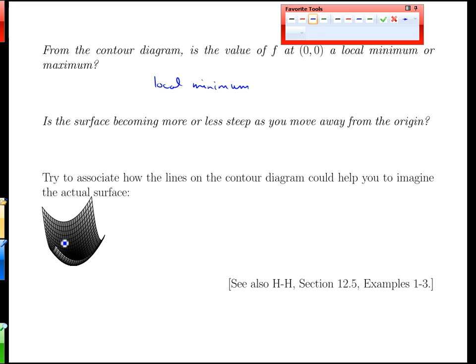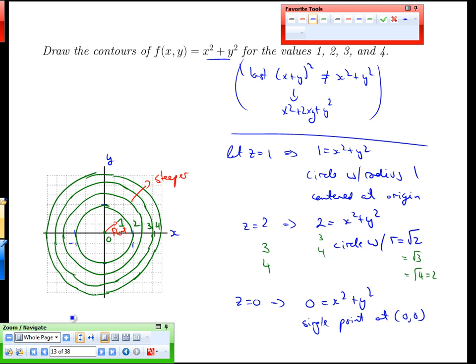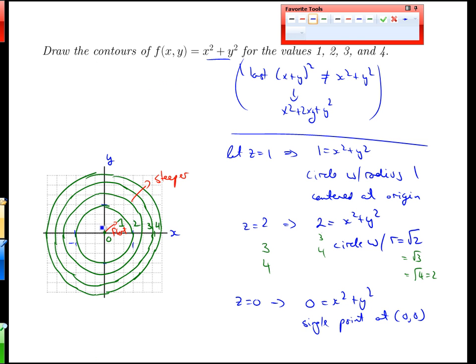But notice this is quite hard to sketch well, whereas this contour diagram is certainly within all your abilities. It's just sketching a graph or multiple graphs in 2 dimensions, and we get the same interpretation by looking at this as we would if we had the surface in 3D. So the contour diagrams are a very rich source of information about the surface of a function of 2 variables, and they're much more accessible than actually drawing surfaces.